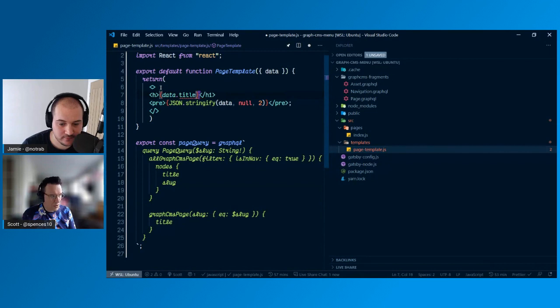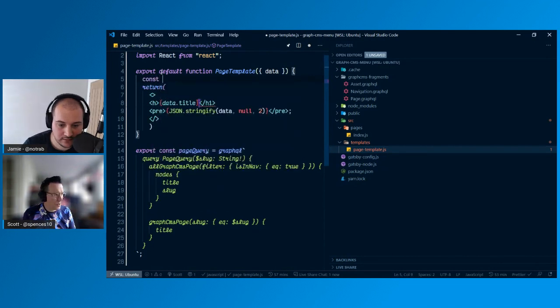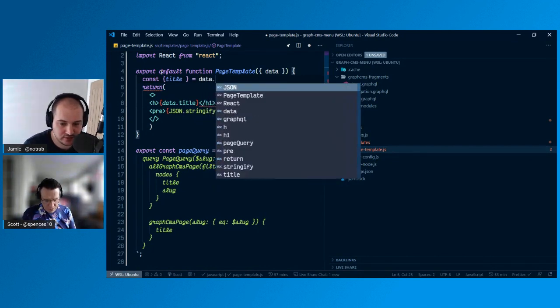I can just do data.title here. GraphCMS page.title. I think that would have to be. That was in the response, if I remember. Should I just destructure it then? That's all we want, isn't it? It's the title. Just the title, from data dot GraphCMS page.